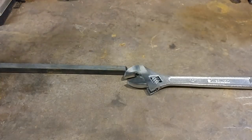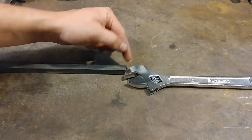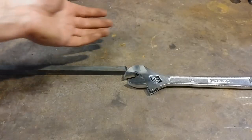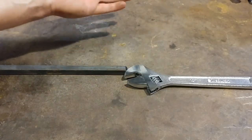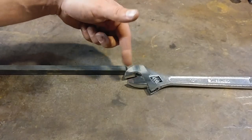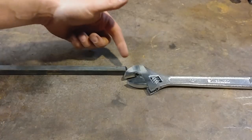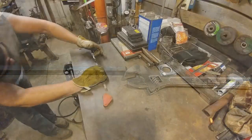No preheating is necessary. All you have to do is put a tack weld on both sides and then just fill it in with welding bead — pretty simple. If it doesn't stick, say you have a cheap welder and you just really didn't get the penetration the first time around, it's easy — just grind it back clean again and re-weld it. It's really no big deal. So I'll get set up, go ahead and weld this, and then I'll come back and show you how it came along.